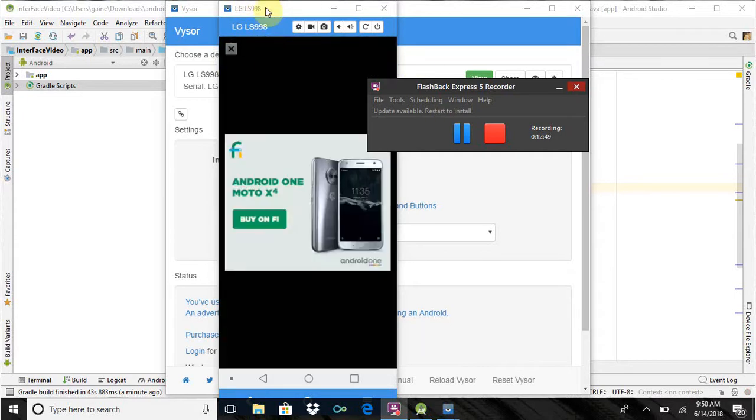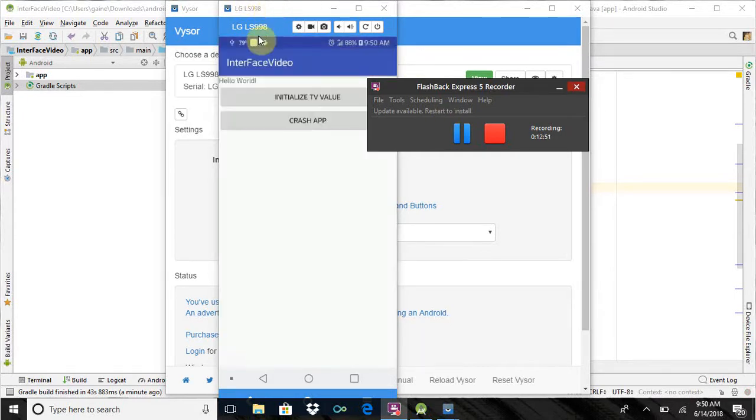I've got my app, this app that we're making. I got it right here. Here's our text view. It says hello world, and it will always say hello world until we give it a different value to display. But we haven't got there yet. But I'm going to hit crash app right now just so you can see.